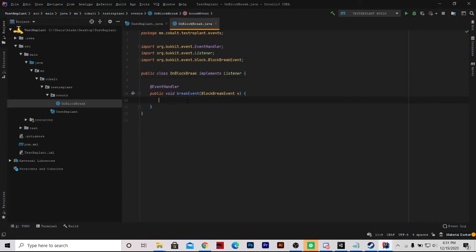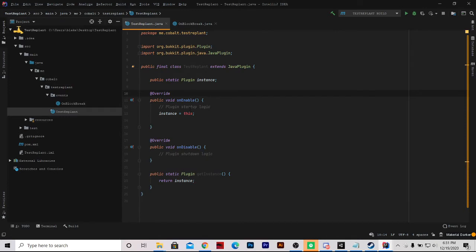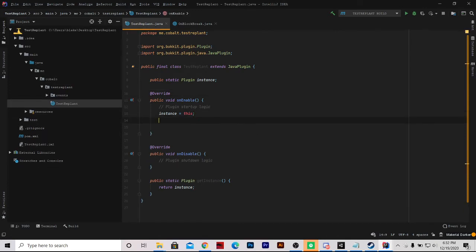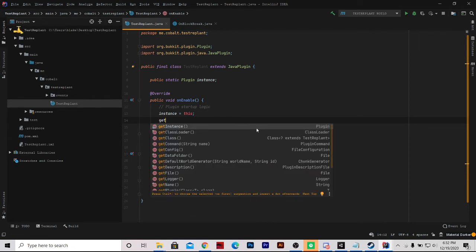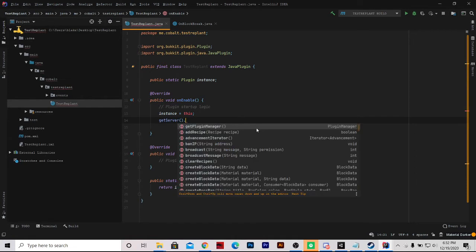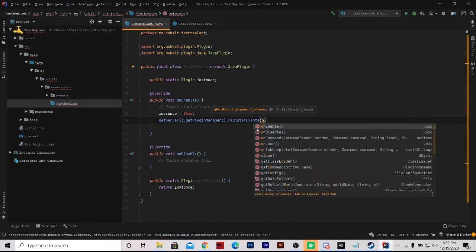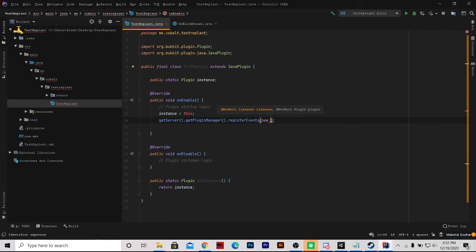Now, before we actually start typing anything in this event, I want to make sure this is actually registered. So before we use this too much, let's go back to our main class and register that event. This is actually really easy to do, but you probably do just need to memorize this line of code. We're going to write getServer().getPluginManager().registerEvents( and type new and then whatever you named your class there.